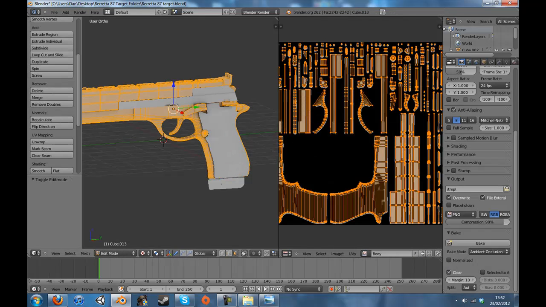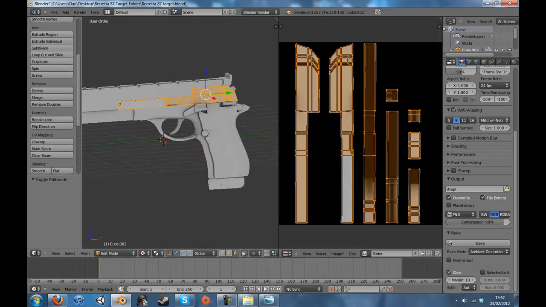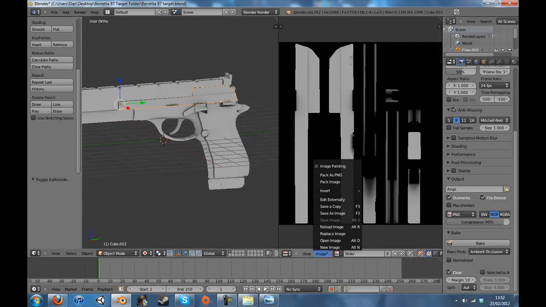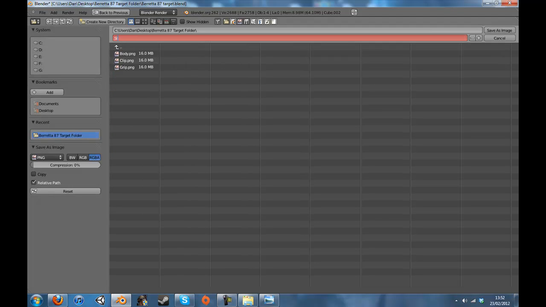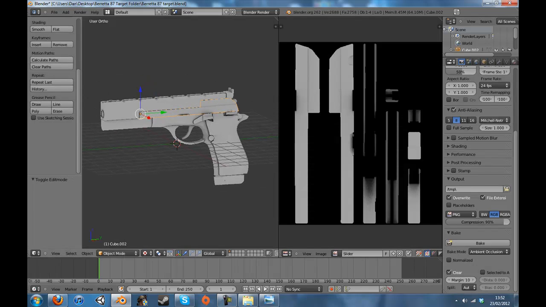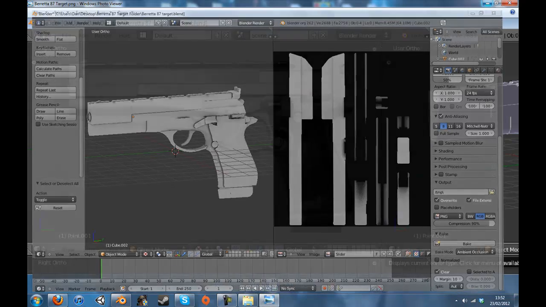Save that. Now we're gonna save the body as the image. Body, save as image, and now the slider. Oh wait, what am I doing? The slider is the final piece. No, in there. Slider, save as image. Right, now we don't have to do anything in Blender for now. I could probably get this done in 5 minutes easily.